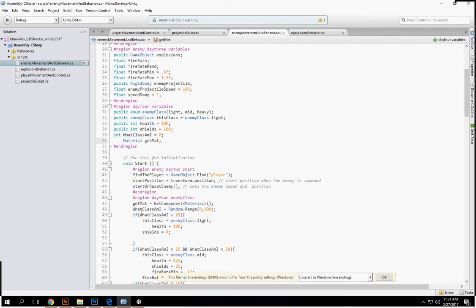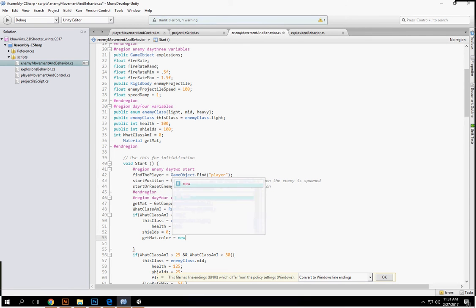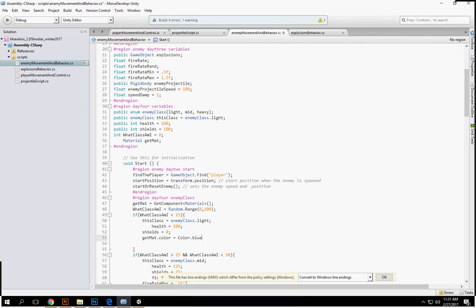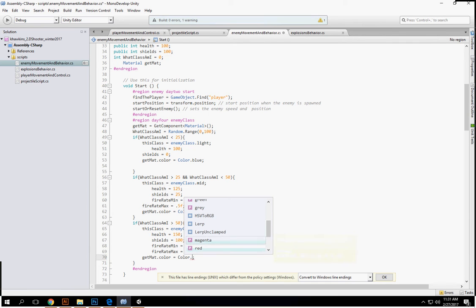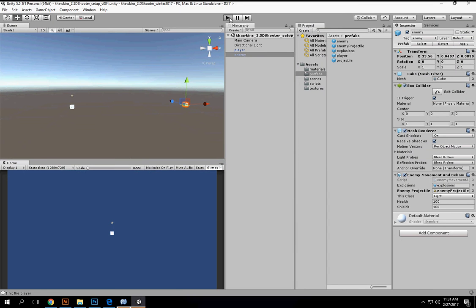But what we can do for right now, and since this has material, is get its material. Alright, so I get the material. Hopefully I can go in there and get his color. And let's say we're here, get matte, color is equal to a new, actually let's just do color, not blue. And let's do this. Red. Yellow. Just a test.